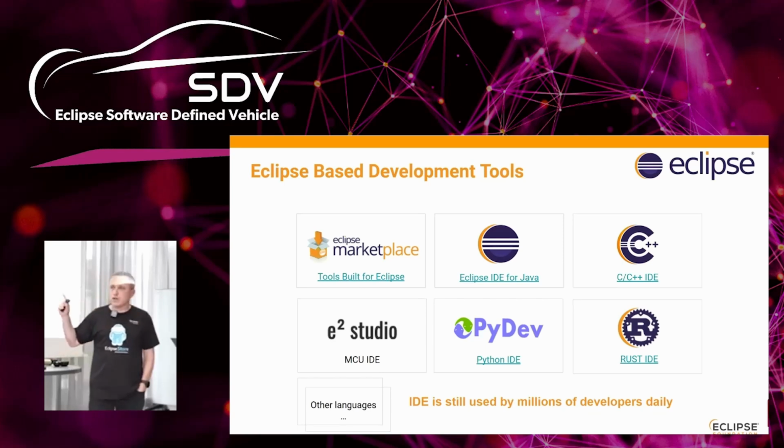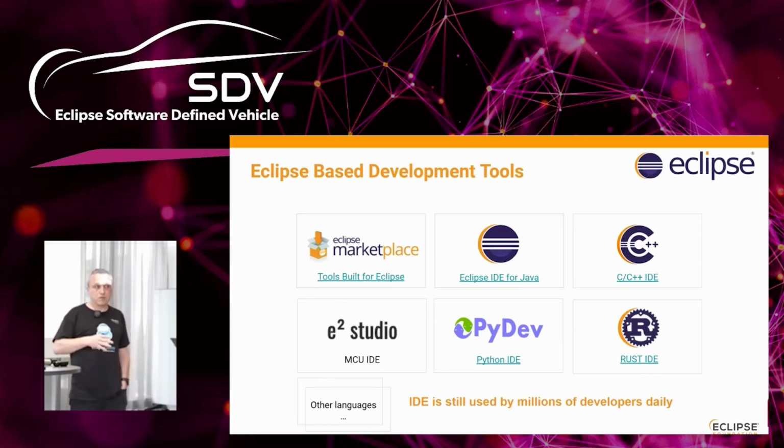And something I would like to mention on this slide is the marketplace. I think it's interesting regarding the discussion you had, because behind this link that you have on the presentation here, you have more than 1,000 extensions, plugins. It's a huge set of tooling that has been built, extending the basic, the core capabilities of Eclipse IDE.